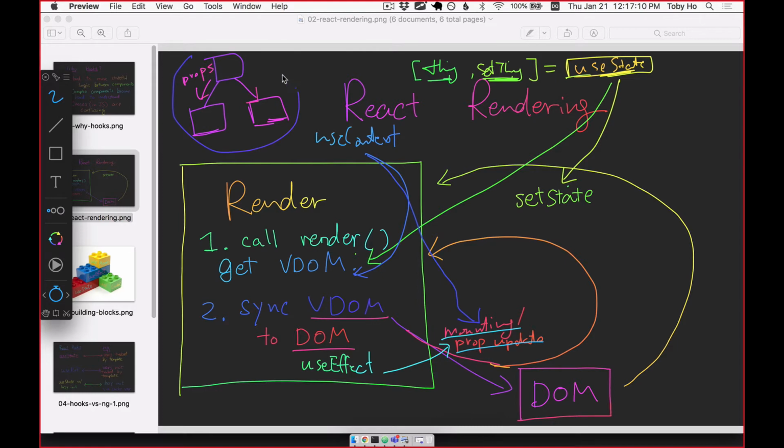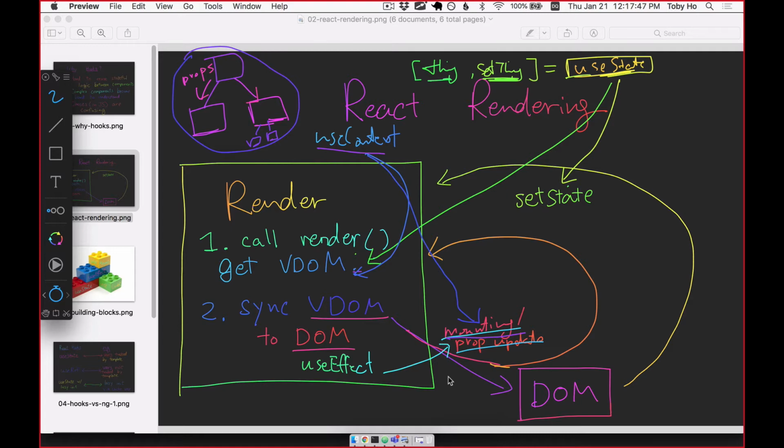So I believe whenever mounting occurs, there is some automatic passing down of the context from the parent to the child. So useContext is hooking into the render function part as well as the mounting part of this loop.